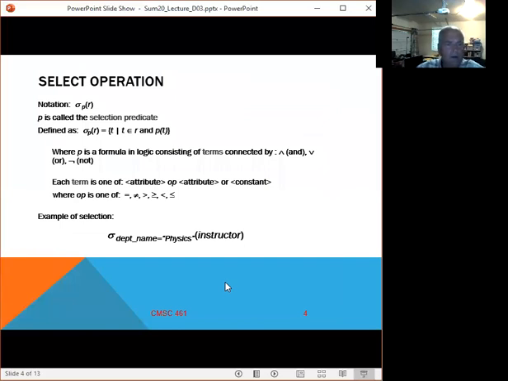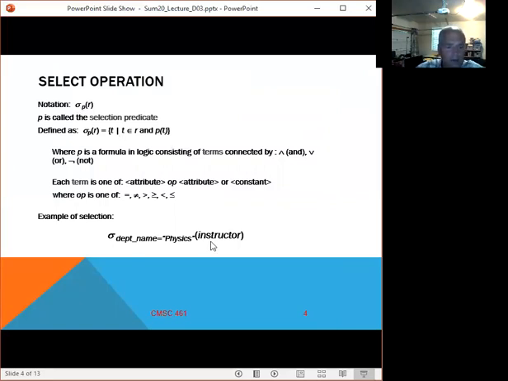The format of the select operation, or the notation, is given here. We have our relation or table in parens, and there can be more than one table. We have our predicate. That's the condition we're using to filter rows from that table and only show the rows that satisfy the predicate. And then the sigma indicates that we're filtering rows and we want to select only certain rows from the table.